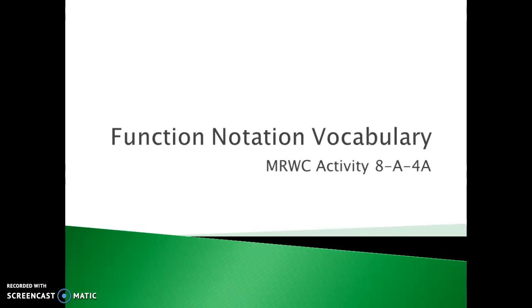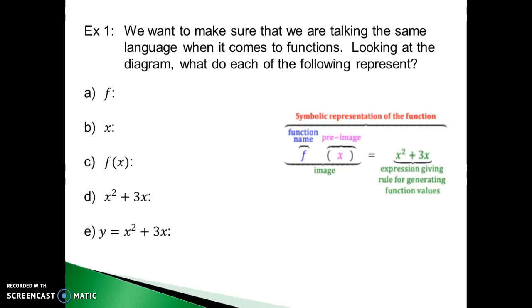All right, so this video goes along with the worksheet that are the notes for function notation vocabulary. So if there's some way to have these side by side, that would be great, whether you have to use your phone or maybe if you could print that worksheet out. All right, so the first thing that we're going to do is we want to make sure that we're talking the same language. That's what these notes are all about. So we want to be looking at this diagram and trying to figure out what each of these things represent. So you're going to pause the video, answer those questions, and then come back to the video when you're done.